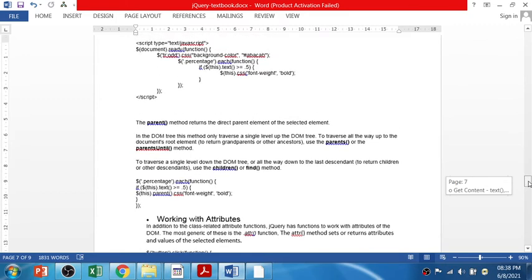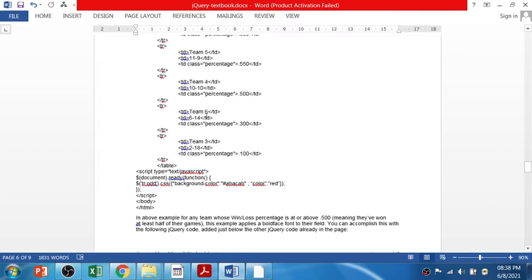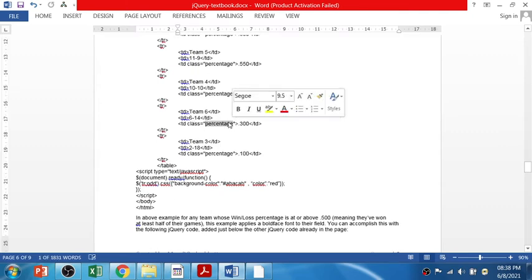see, this is the program. Sorry, dot percentage class. So in the document object model, you are pointing to, let's say, this row. What is the parent element of this column?